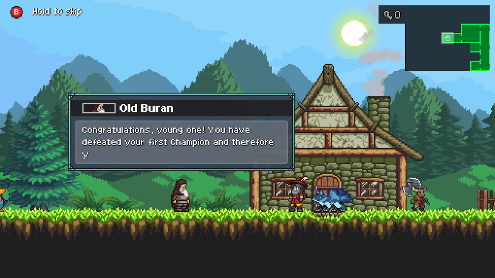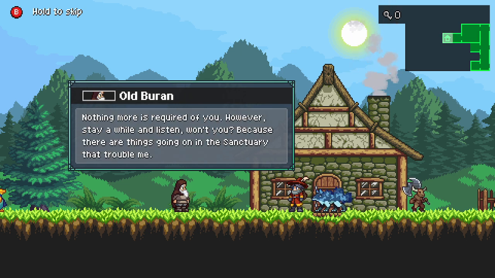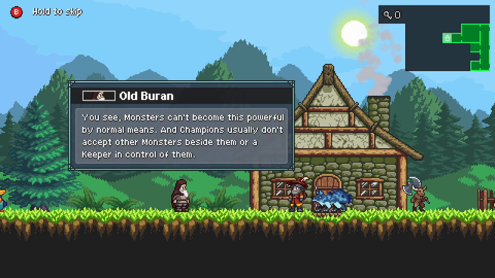Congratulations, young one. You have defeated the first champion, and therefore you are now a keeper aspirant. Nothing more is required of you. However, stay a little while and listen, won't you? Because there are things going on in the sanctuary that trouble me. You see, a monster cannot become this powerful by normal means, and champions usually don't accept other monsters beside them or a keeper in control of them.